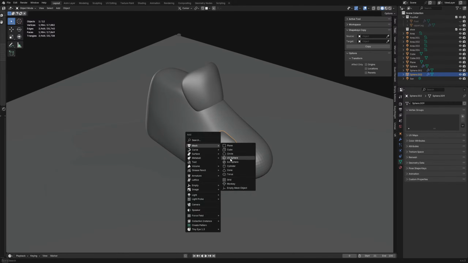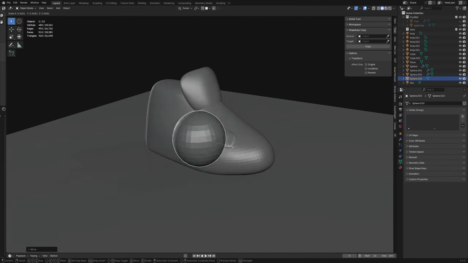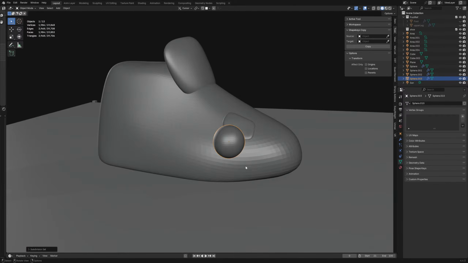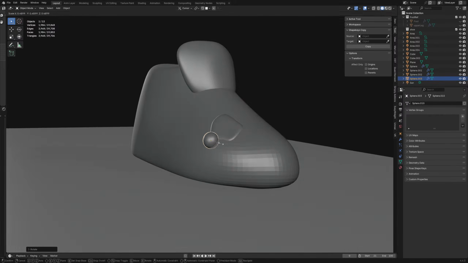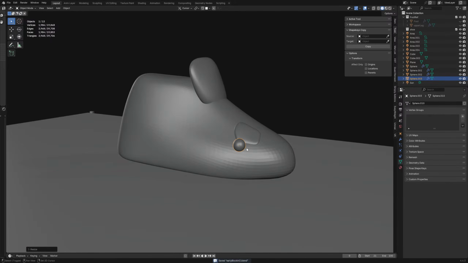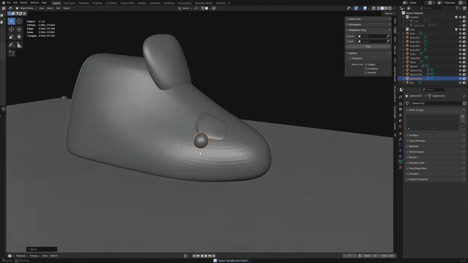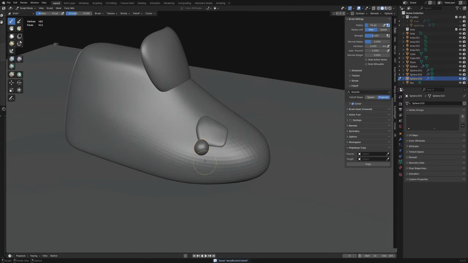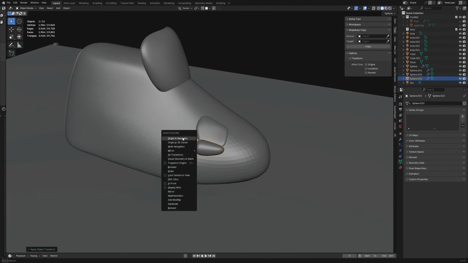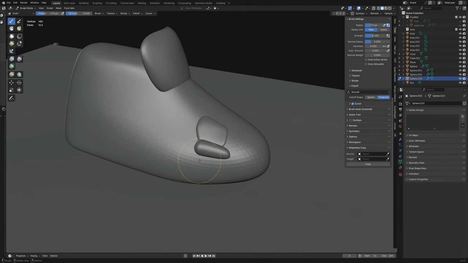Okay, let's add another piece here. I think I know what I'm gonna do here. Let's pull this way. Pull this down.